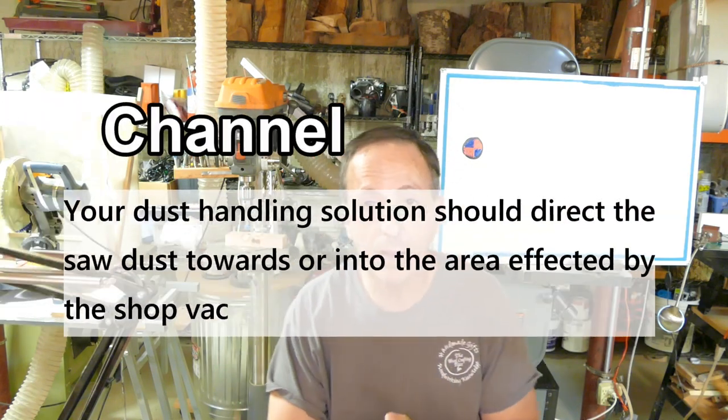Last is channeling. When you build your solution, you incorporate a way for the dust to actually channel and move as it's expelled from the machine towards the shop vac inlet. One more note on central plumbing of a dust collection system: when you plumb any system — whether a small shop vac or a main dust collector — through a series of plumbing, you incur friction. As friction increases, your airflow and cubic feet per minute go down, and you have to drop the suction inlet to such a small size that you're not affecting much area at all.